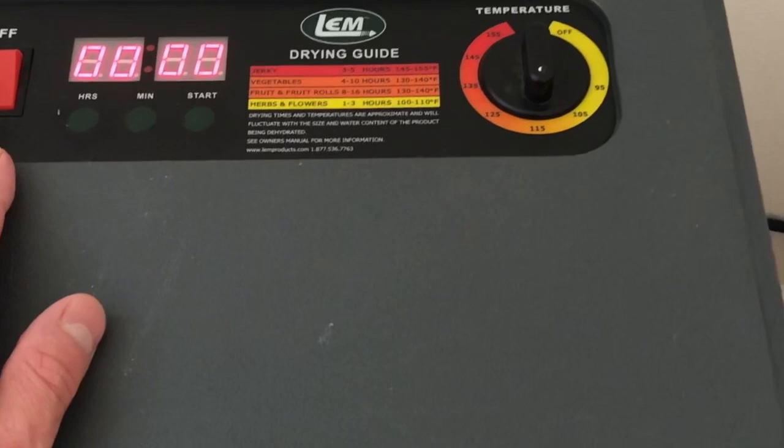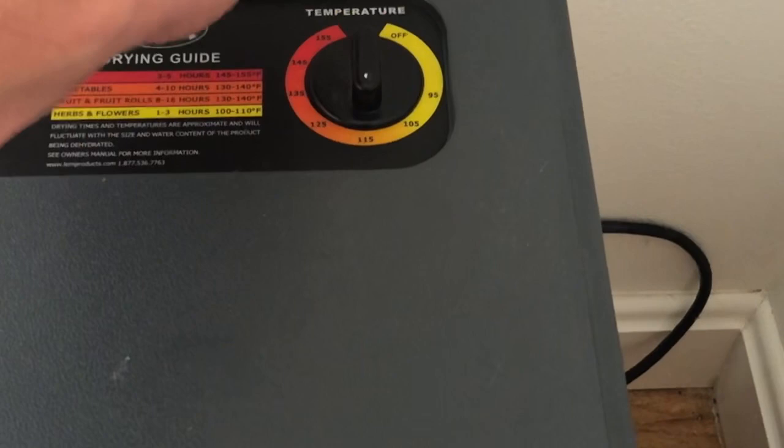And this will go in our bottom slot, if I can. Now, we know we've got a long way here, so we're gonna turn this on, and we're gonna need at least 16 hours.